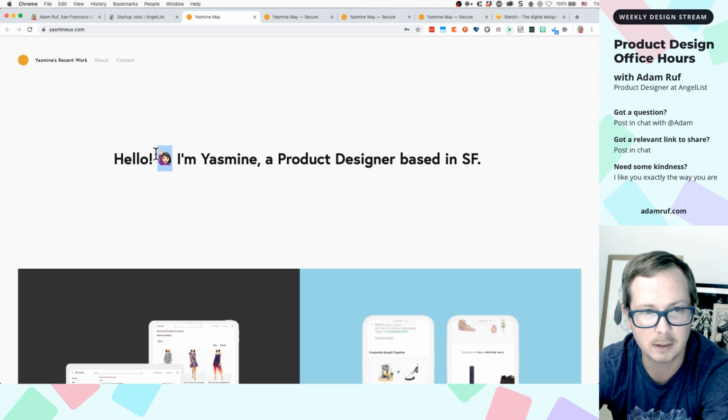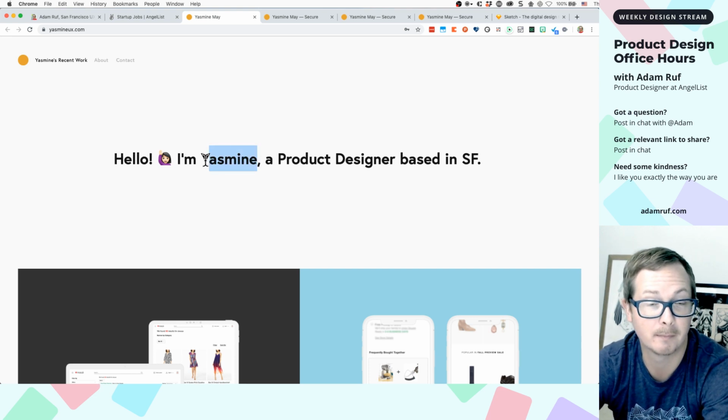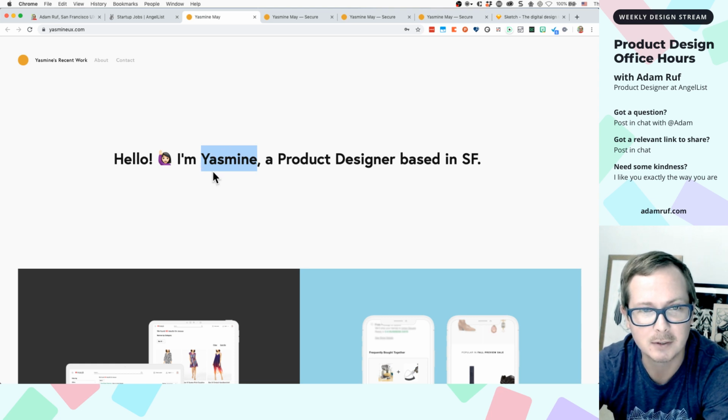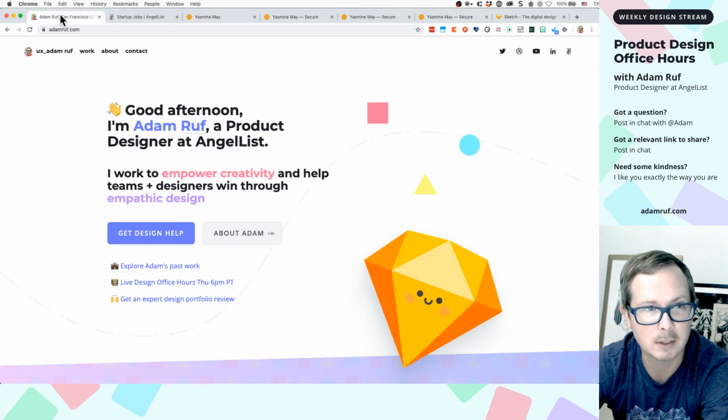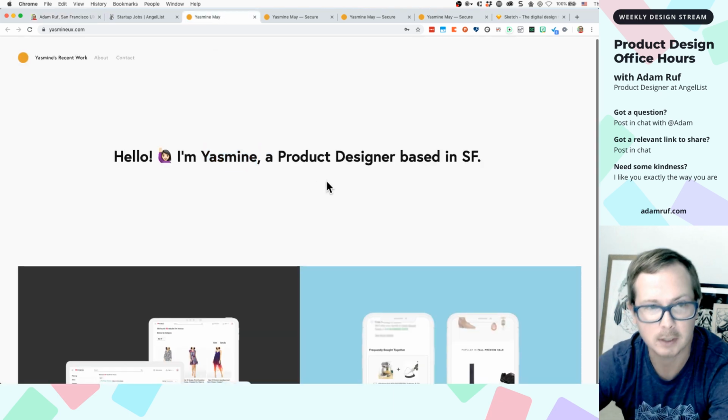Love the emoji usage. When you have a name like this, where people may wonder if it's Yasmin or Yasmin, it'd be awesome to put a little tooltip. I love doing stuff like this. For my name, people are like, is it roof or rough? So I just put in a little thing: hey, it rhymes with stuff. Okay, now you know it's rough. Small little things like that.